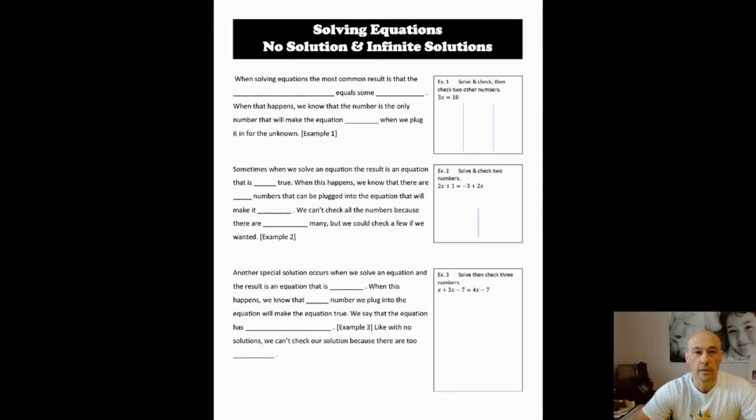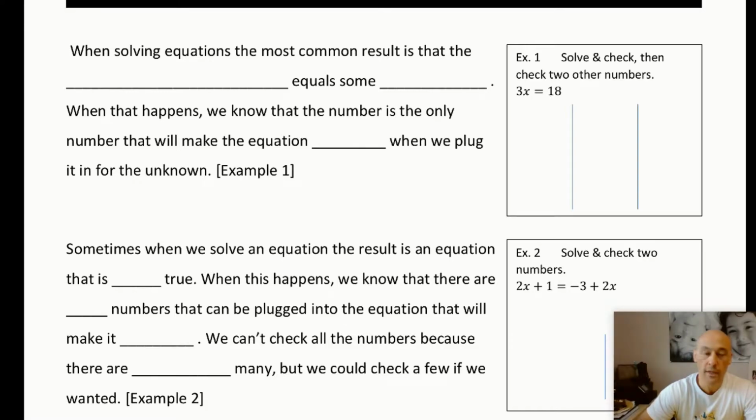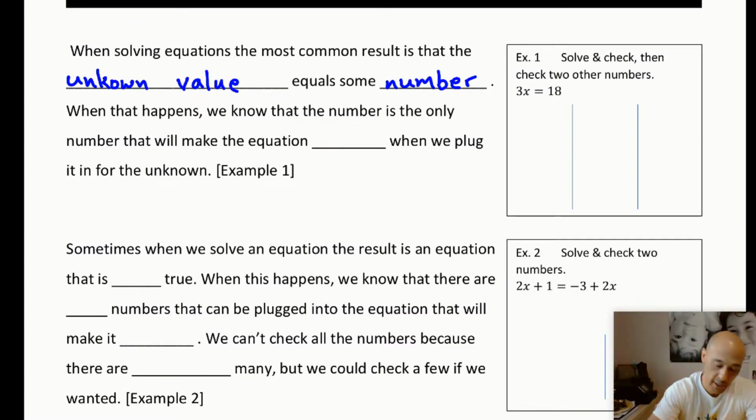Solving equations, no solution and infinite solutions. When solving equations, the most common result is that the unknown value equals some number. When that happens, we know that the number, whatever number it is we find, is the only number that will make the equation true when we plug it in for the unknown.